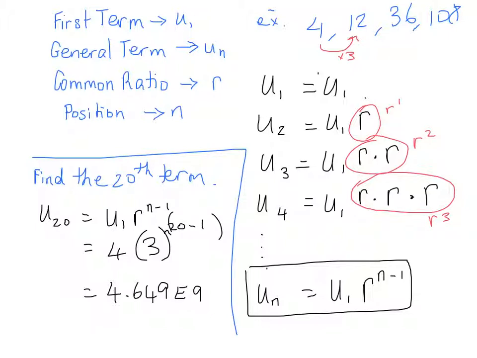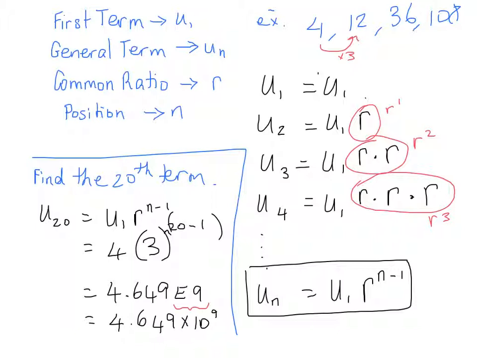What does that mean? Well, our calculator is giving our answer in scientific notation, but it's not written the way that we should write it down, because we are not a calculator. So whenever we see that E9, it means times 10 to the whatever. So in this case, this is equal to 4.649 times 10 to the 9th. If you saw E7, it would be times 10 to the 7th. If you saw E negative 5, it would be times 10 to the negative 5, and so on and so forth. So whenever you see that E, don't just write down that E. Write it in the way that you should actually write it for scientific notation.